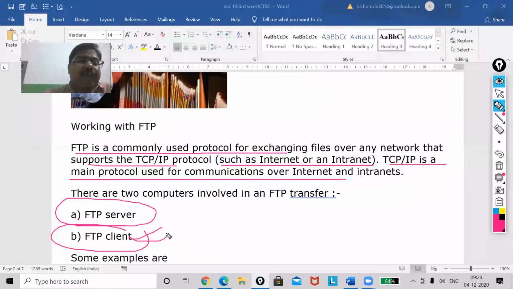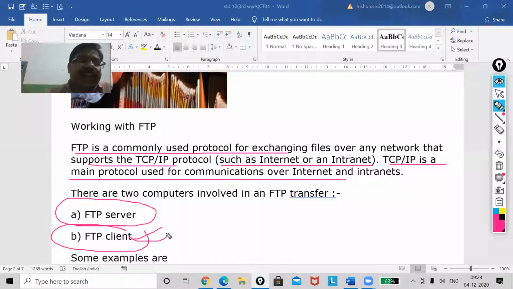What is an FTP client? When I'm talking about the FTP client, what comes to our mind? That is the user. So an FTP client is a computer that is running FTP client software. An FTP client computer initiates a connection to the server.